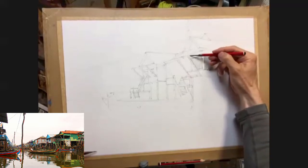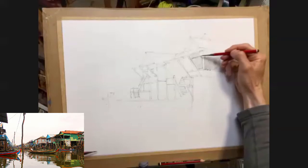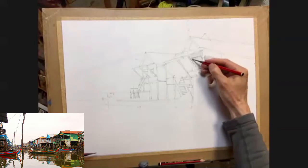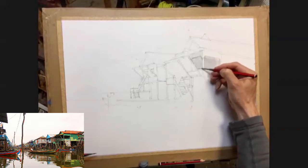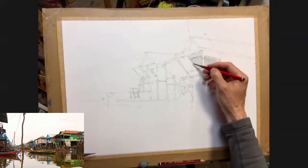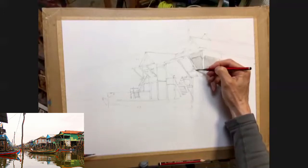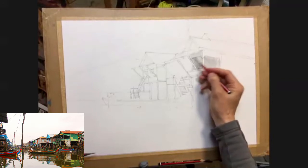And then the front of this awning needs shading in as well. It's actually about the same tone as this one on the inside, so I'm going to cross hatch through that one as well. And then we've got a bit of the far building coming through, so just simplify that. I'm just going to make that all one tone as well. Shade that bit in.